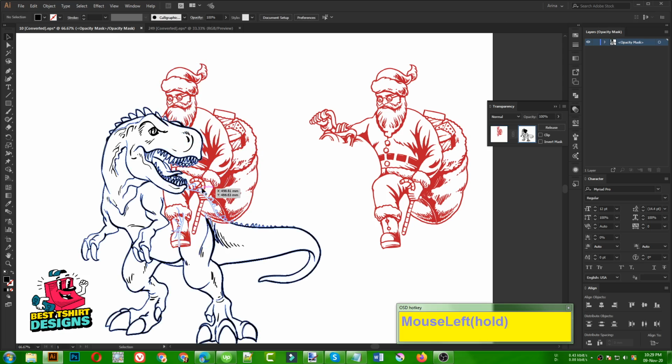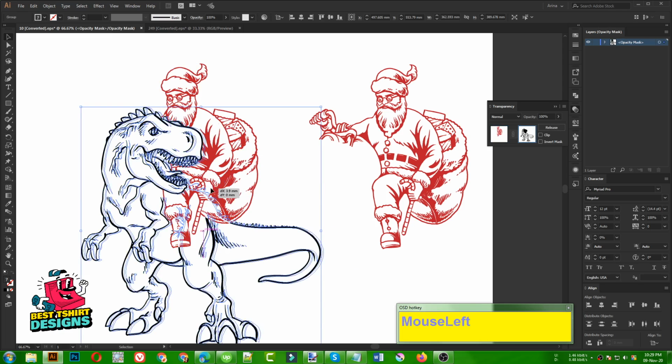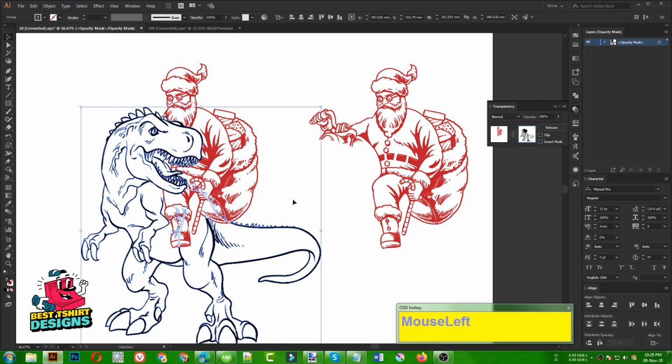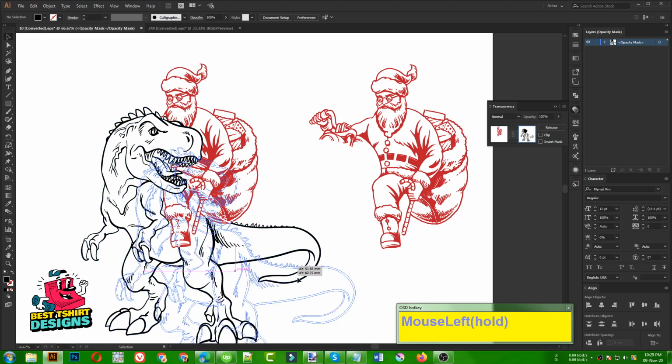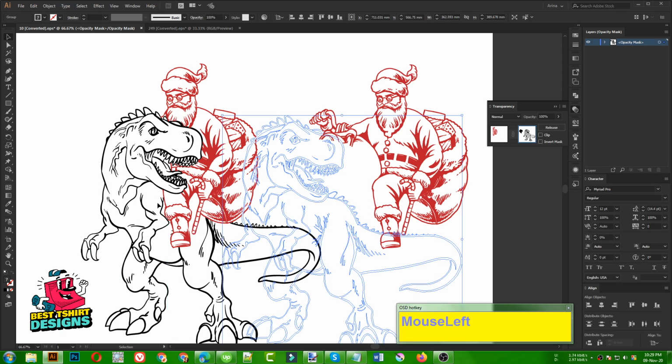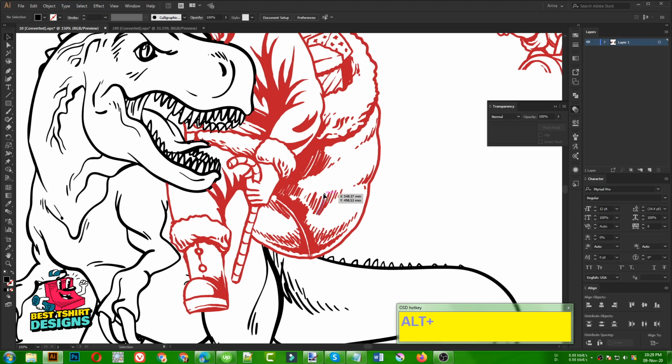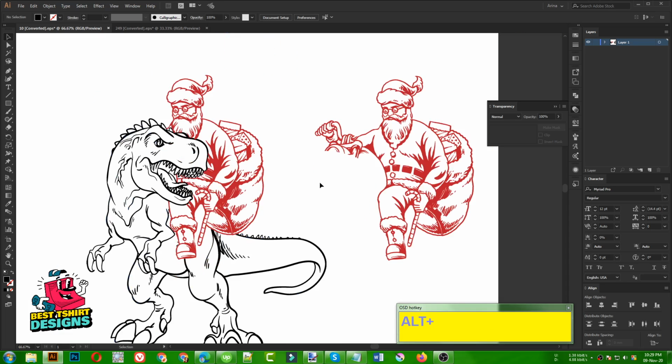If I select that vector, this is the outline that was causing this problem because we pasted two outlines inside the transparency. If I select the Santa Claus vector, it is going to show the transparency. So inside the transparency we pasted two vectors. You can see this is one shape and this is the original shape. So if I erase this one, then you can see this part is clearly visible like this part. Now no errors here, everything is perfectly fine. So that was the problem.